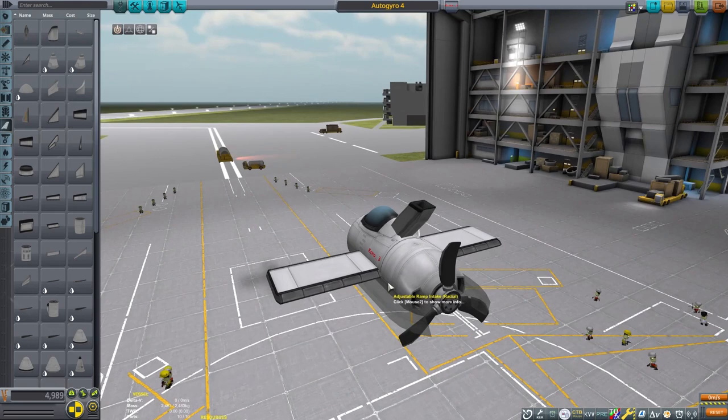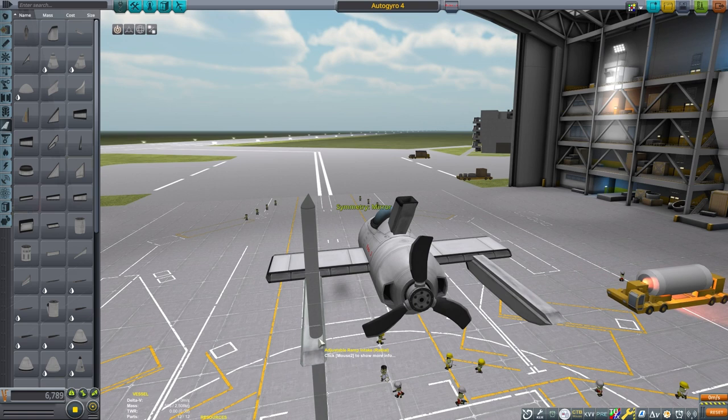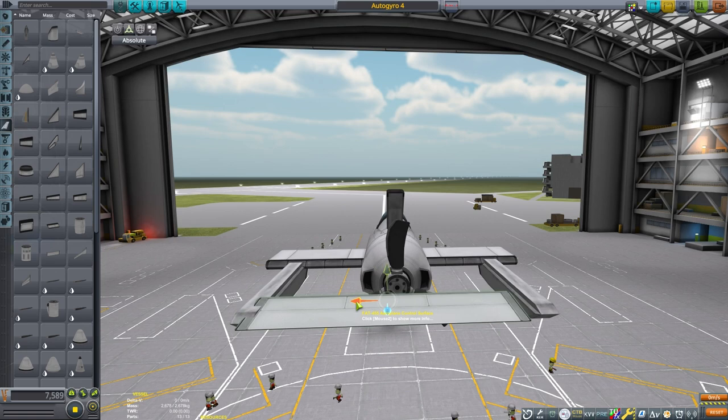This tutorial is geared towards players new to gyroplanes, and this ends up being a simple, workable solution similar to how the early ones worked in real life. We will still need a small tail section for mounting an elevator and rudders. This craft will fly very similarly to an airplane, so these control surfaces are necessary. One does need to remember that if the craft is flying too slowly, the rudders will not work.